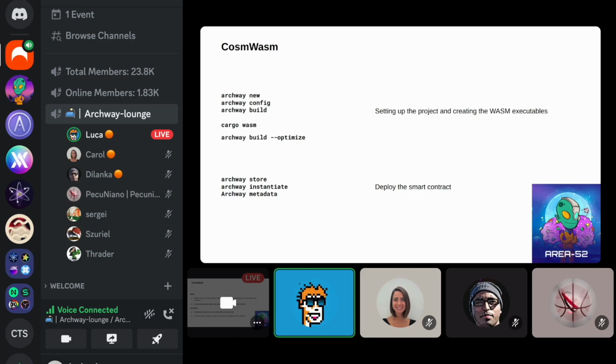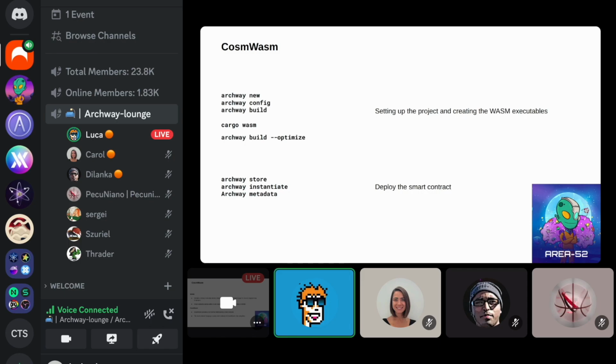We aim at maintaining the CosmWasm documentation. So in general, feel free to rely on the Archway docs to get all the CosmWasm information that you may want in order to develop your smart contracts.